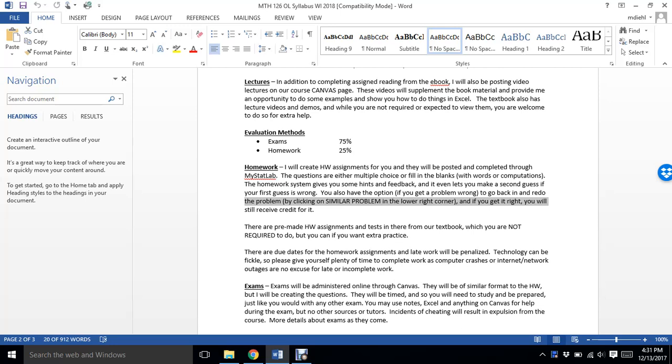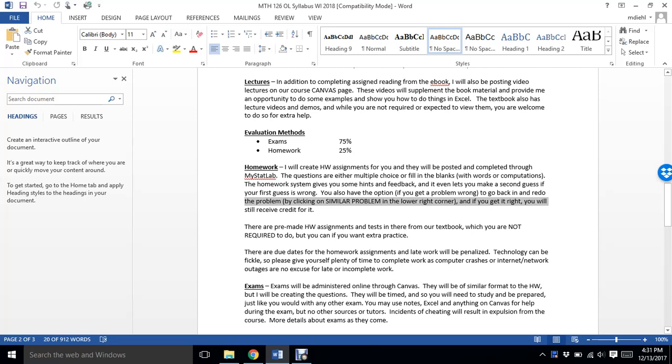Necessarily do it 100 times, but you can certainly redo problems and keep trying them until you get them right. Which I think for an online class where we're never going to see each other in person, is helpful to get the extra chances and extra attention that you might need for those problems that are giving you issues. What I will say though is, be a little bit careful to not abuse this.